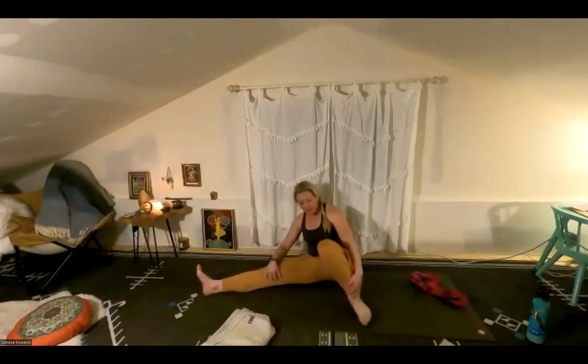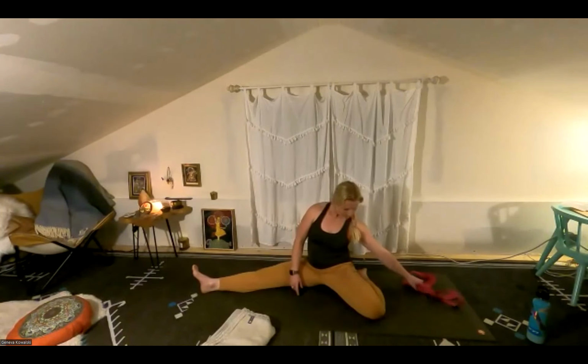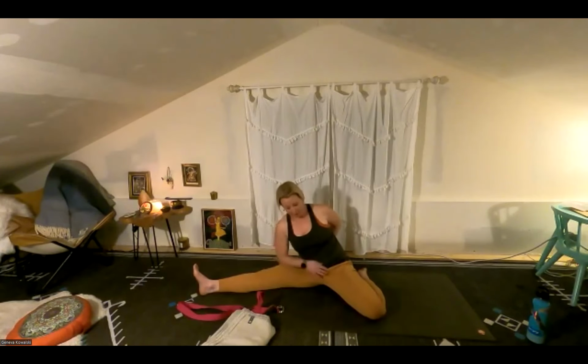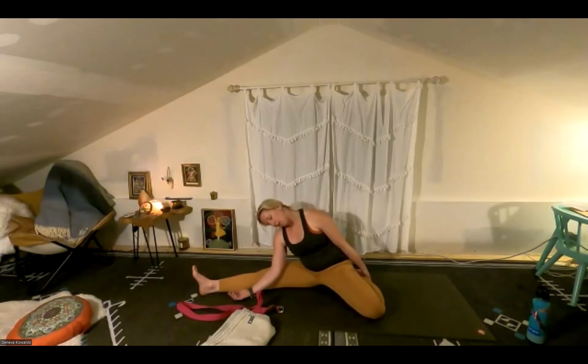And then take the same variation that you did on the first side, either knee bent so that heel is in towards your pelvis, or knee bent behind you so that you're in a half virasana or half hero's pose on that leg. Just strap to the inside of your legs. Grab a hold either of your ankle or take a half bind if the leg is in front. Right hand to the inside of that right thigh, and then allow yourself to drape over.